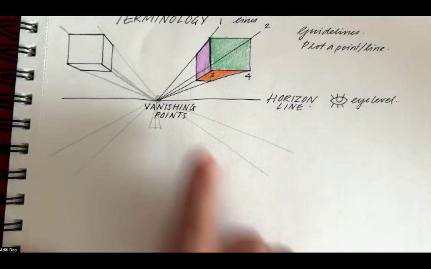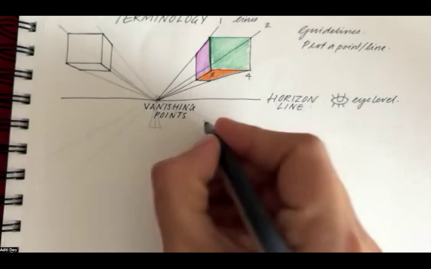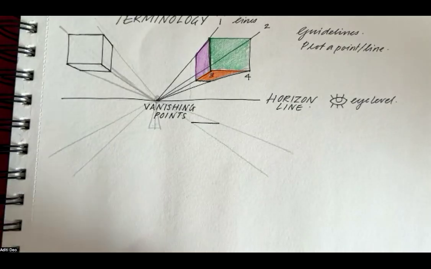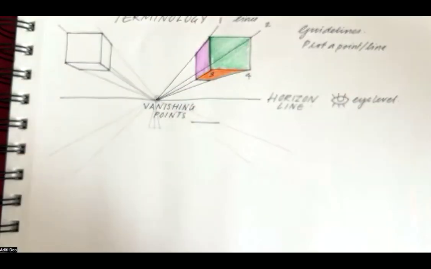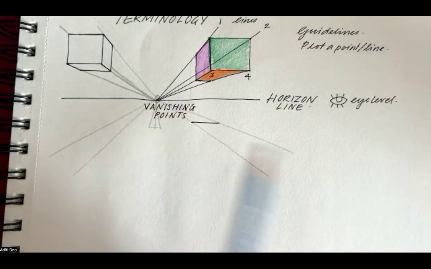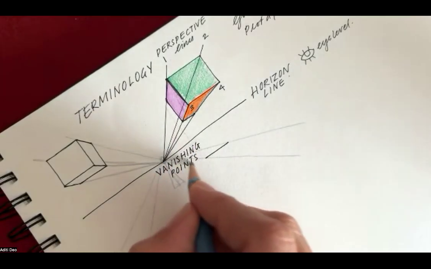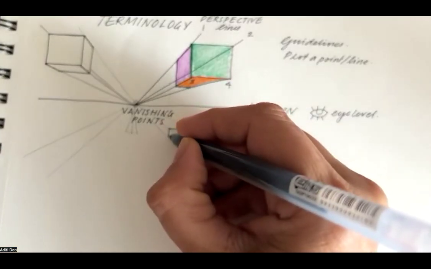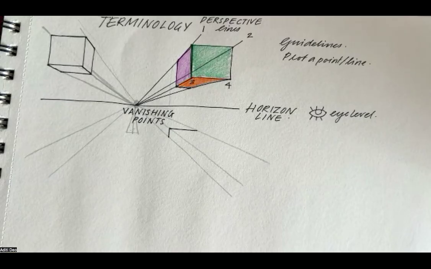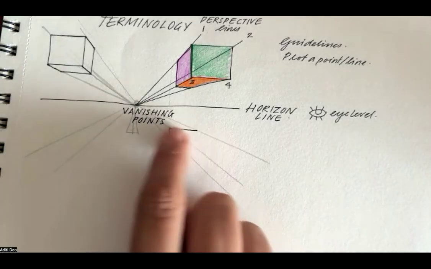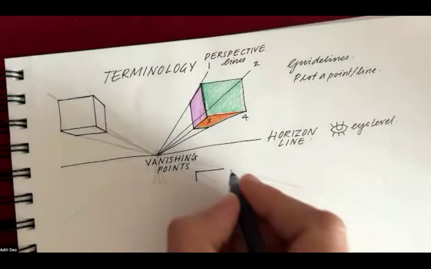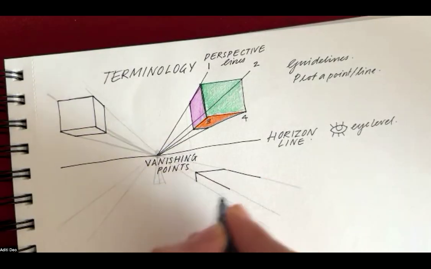So on the right, I'm going to try and make one more object. Over here. So I'm drawing that horizontal line. But before I draw a box out of it, I'm going to draw another perspective line first. And on this perspective line, I'm going to plot another line. So now we've got two sides. We do not have to draw the third and fourth side if our object is coming ahead.